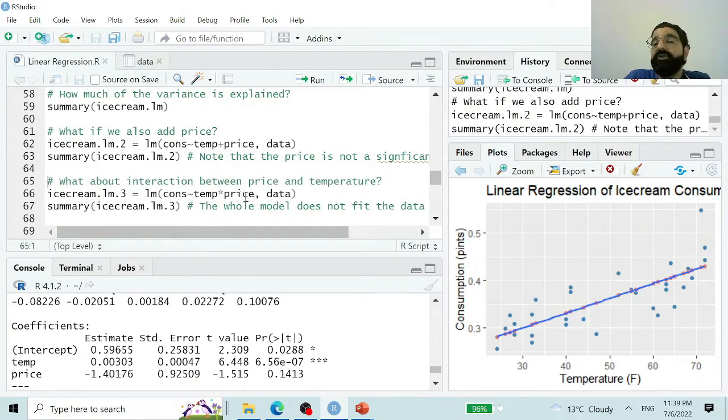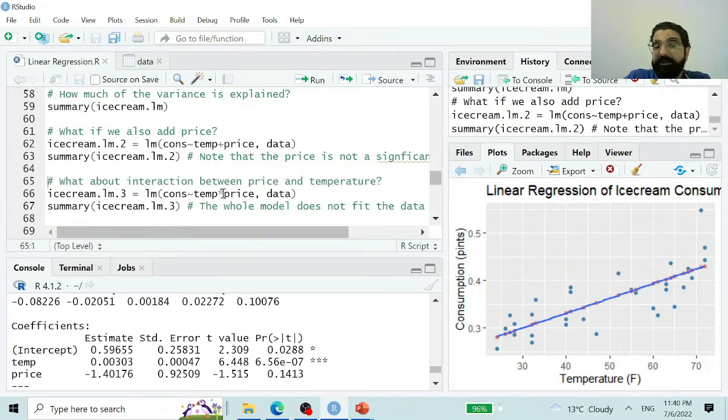So what about the interaction? Here we added them, but what about a situation where price and temperature are actually related to each other and they change with each other? It might not make sense with this type of variable, but for some other covariates that we might be using in an actual real-life problem, there could be some interaction between the variables.